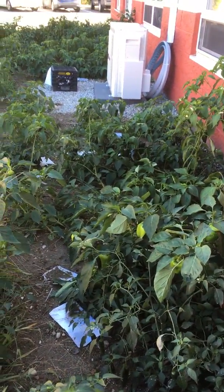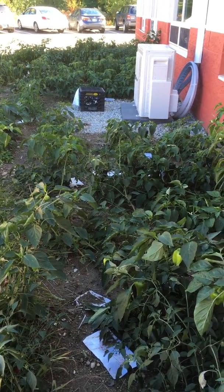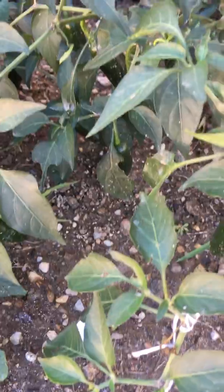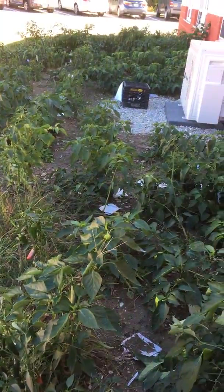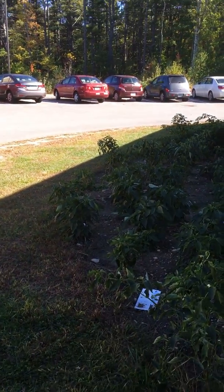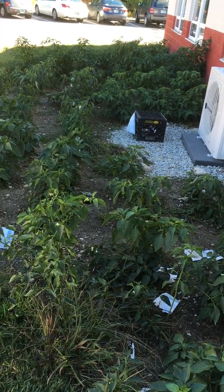And so this is our Chile Pepper Institute garden, and we had extreme success this year. Great growing season, and we're looking forward to some of the hybrids, as you can see as we went by, and I can show you one right there. There's one of the Hot Rods with a tag on it, and that tag is from one of the hybridizations that we did. You also might notice that there seems to be a little litter in there, and those are from the envelopes that we use to keep some of the seed stock pure while we're trying to create a stockpile of seed stock that we can use next year that we can ensure is pure.